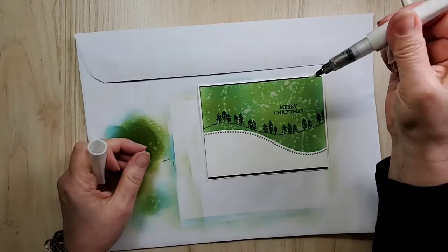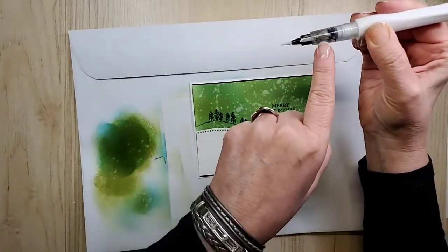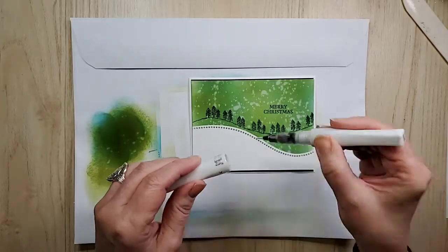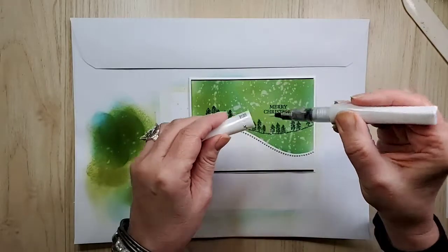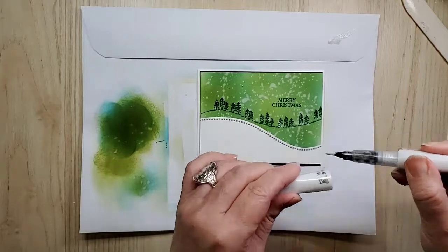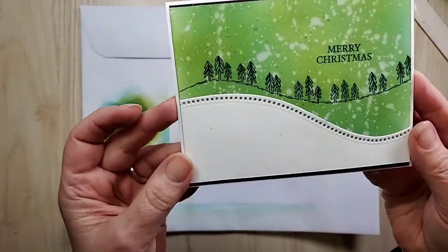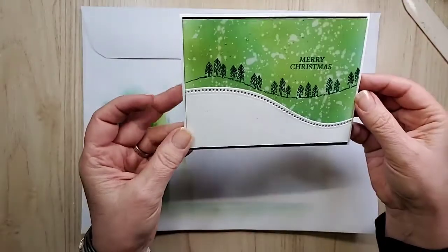Okay, now just going to squish some. This is the ballast. It says push, so you push. You can see it coming down here, and then I'm just going to, no you didn't, not drip it on the card. We're just going to flick it. I know it's not going to show up very well in the video at all, but I will tell you that I can see it. And it's just kind of that, nope, I see a bubble. When you see bubbles, you need to stop. There. Okay. So again, I don't think you can see the sparkles, but they're down in the white and they're up here as well. Card number 1.